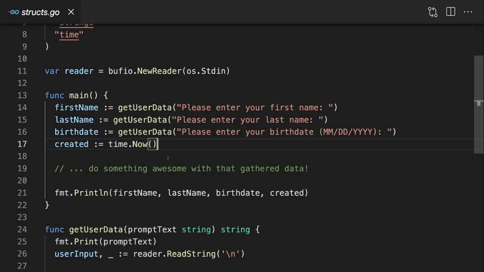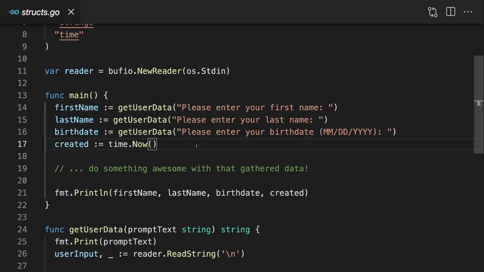So the data types we learned about thus far are not enough. Strings and integers and floats and so on are all great for simple pieces of data, but if we then want to combine that data and describe a more complex entity like a user, then these data types do not suffice. And that's why Go has a special data type that we can use to group data together, the struct data type. And we have similar concepts in other programming languages. In JavaScript and Python and many other languages, we have so-called objects.